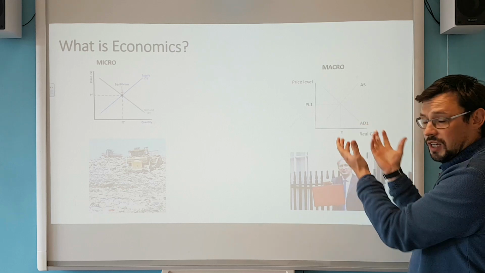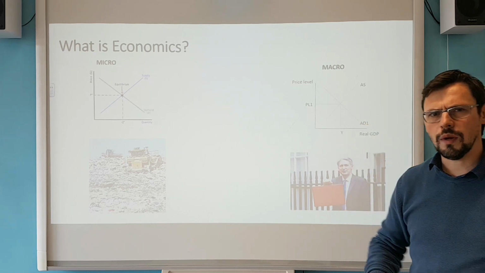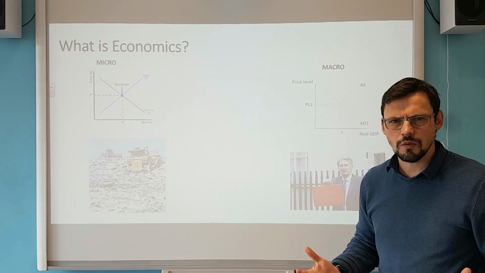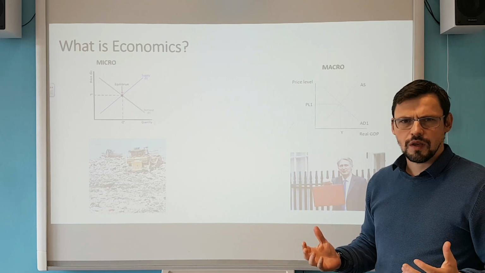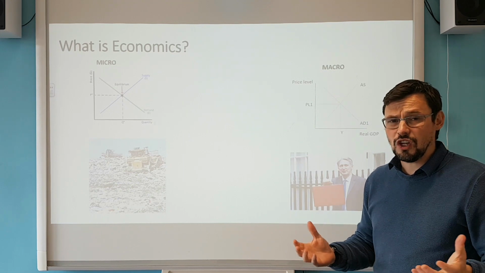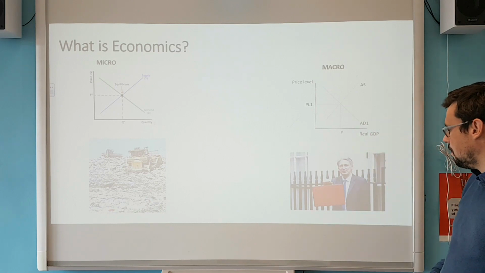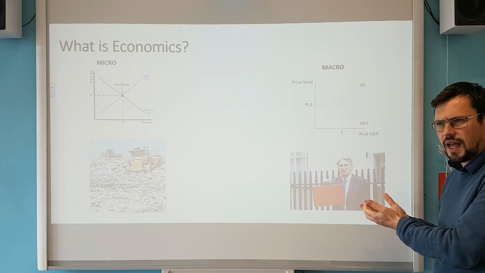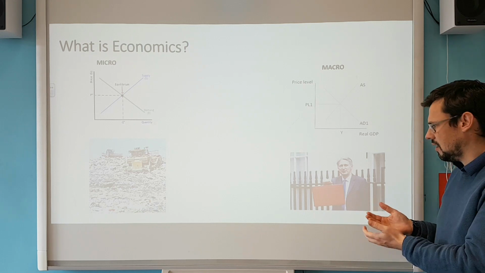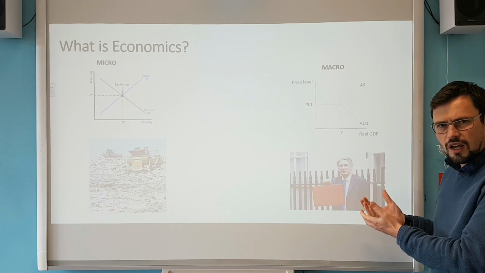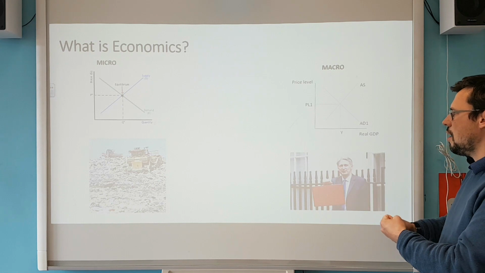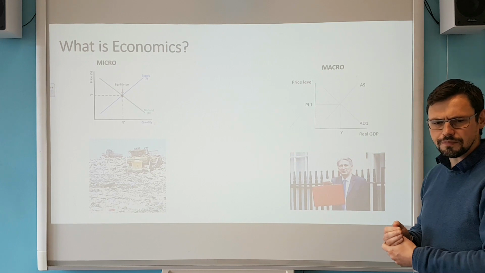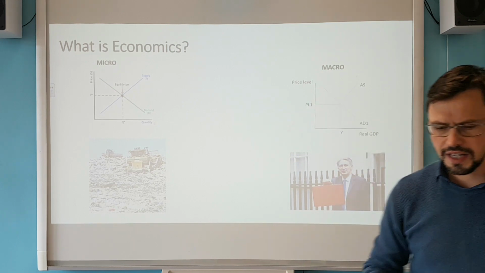Then things go wrong again in macroeconomics. We don't get the economic growth we want. We get too high unemployment, or a balance of payments deficit, i.e. we import more than we export, or we get high inflation. Why are these things problems and how do we solve them? Again, it's something you're going to be doing. As an economist, you'll have to act a bit like Philip Hammond, the Chancellor of the Exchequer, and decide how much we should spend, how much we should tax, what we should tax and what we should spend on. You might be looking at interest rates and all these things to help manipulate the economy to improve its performance on a national level, those kind of things you see in the news. So they're the two key areas you'll be looking at.